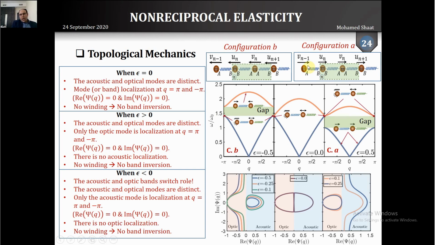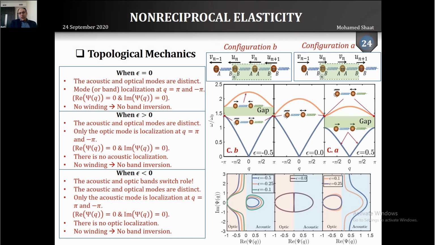So when we identified the eigenvalues and the stiffness for this configuration, it was totally different from this one. And then we defined this epsilon parameter that depended on the material microstructure of the metamaterial itself. We defined epsilon as a non-reciprocal elasticity measure. For configuration A, epsilon was calculated positive, while it was negative for configuration B.